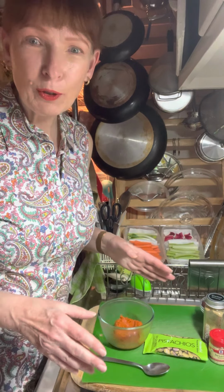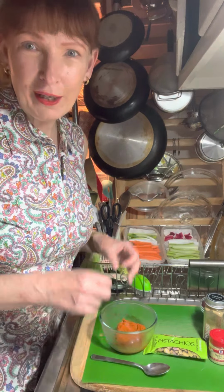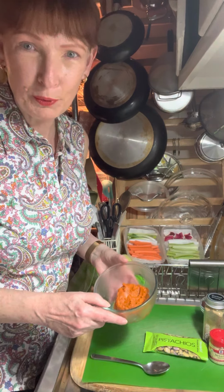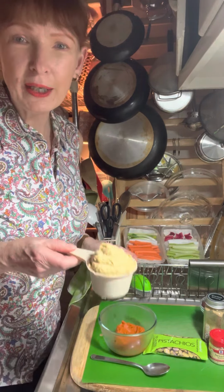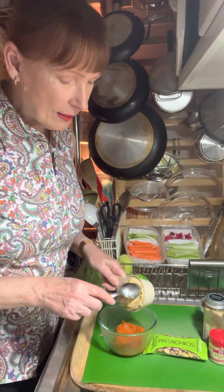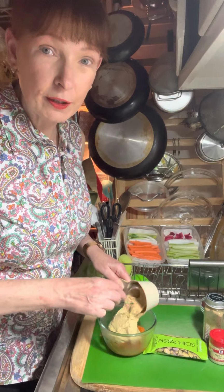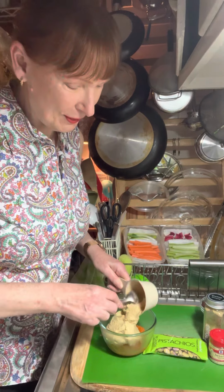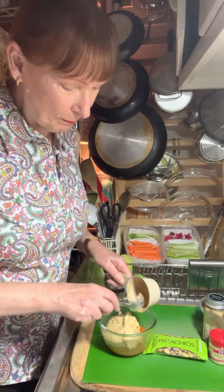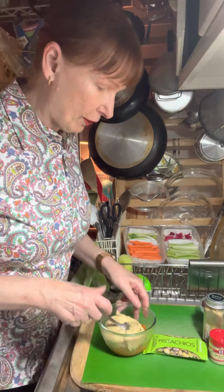And tonight what I'm going to do is make a pumpkin puree hummus. So what I've got in here is a 1/2 cup of pumpkin puree. I'm going to add to it a heaping 1/2 cup of hummus that I bought at the store, and this is the Sabra brand. I really like that brand. This is the classic version. They come in so many different flavors these days when you go to the store and buy your hummus. So this is just the classic one. So I'm going to put that in here, and I'm going to stir that together.